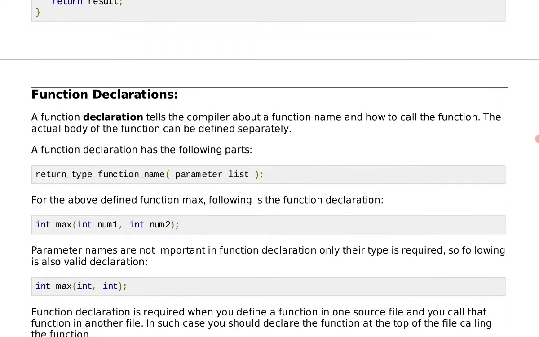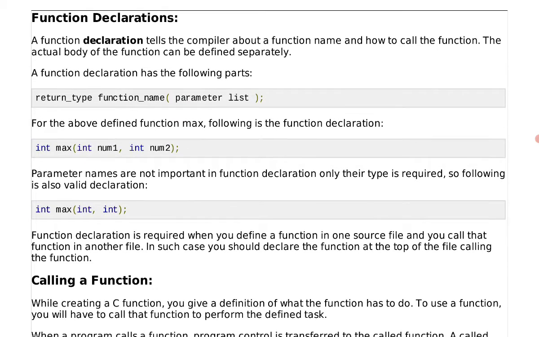Function declaration. How to declare a function? As we know, generally in functions there are three parts. First one is function declaration.